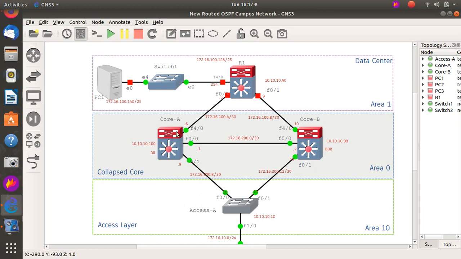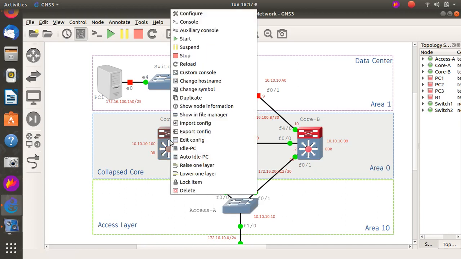Okay, so from the OSPF point of view, I'm going to go over here and see the routing table, OSPF interfaces and neighbors, to see what OSPF is saying so far.